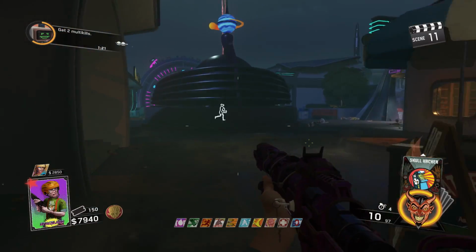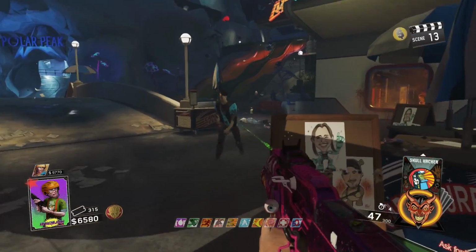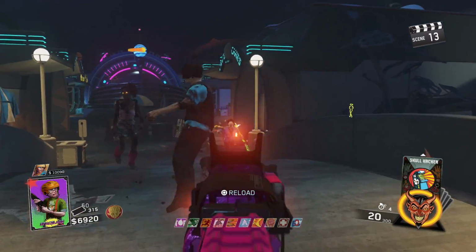Let's get into number 3. Coming in at the number 3 spot is going to be the PR Evo, and it appears in Infinite Warfare Zombies on a few different walls. In Zombies in Spaceland it appears in Polar Peak.